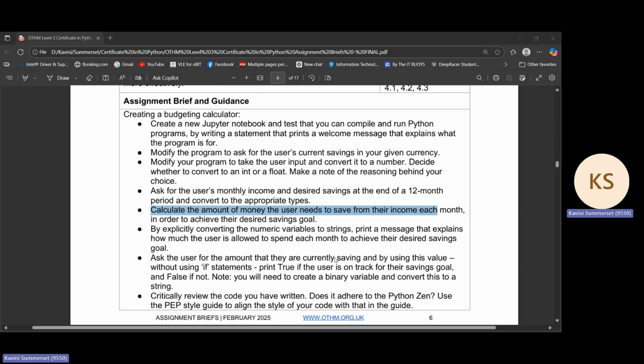Think wisely and come up with this formula, right? I'm not going to tell you the formula, but I'll give you some hints for an example, okay? The goal is 500,000 and the current savings is 100,000, okay? So which means I will show you, right?